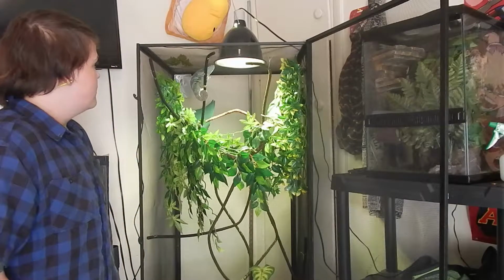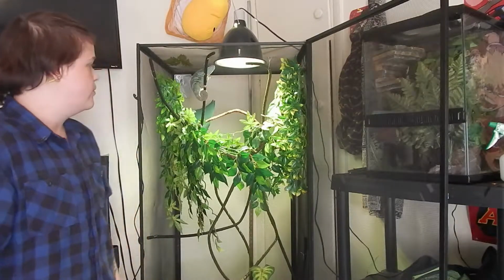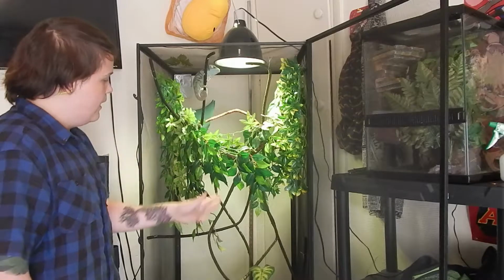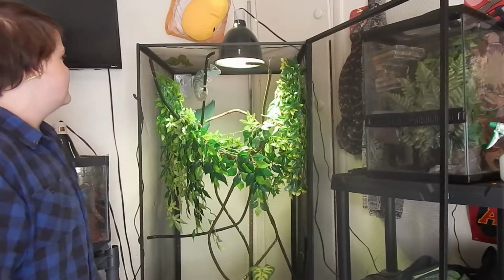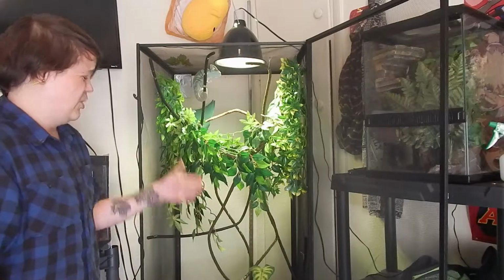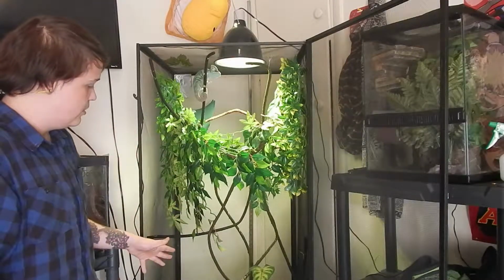But you know, Rango's doing pretty good in his enclosure, and whenever you guys set up a veiled chameleon enclosure, just remember that they're arboreal, obviously, so they're going to need a lot of plants and vines. We're not even done adding all of the stuff we want to add to his tank. We've just already spent over $1,000 on just his enclosure and all of the stuff that goes into his enclosure.